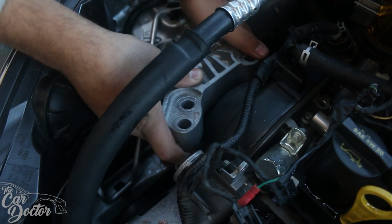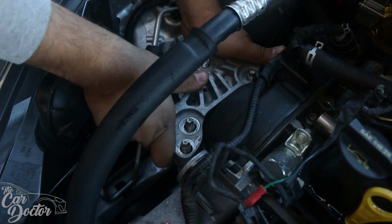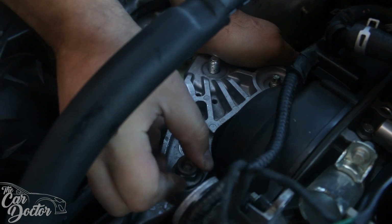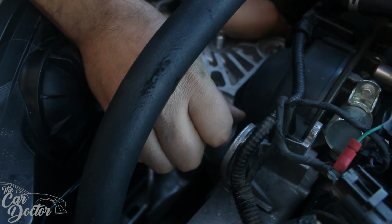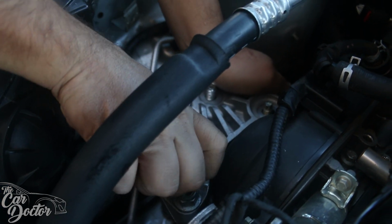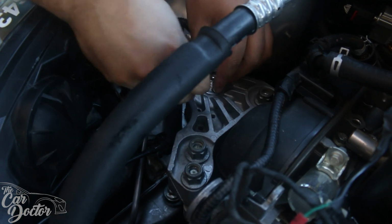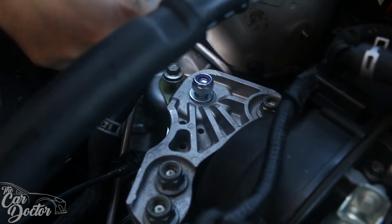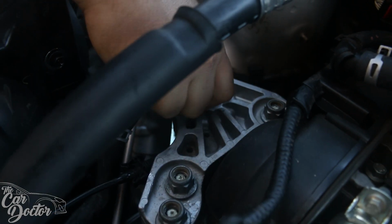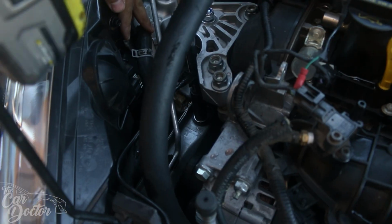Now that the motor mount is loose, or while it's loose, we can go ahead and actually mount this part. And we just want to get everything started. That way we know when we go to tighten it, everything's going to be in its place where it should be, and we're not going to have an issue of any of the holes lining up. And then this comes with its own special bolt for the top of the motor mount with a little plastic crush nut. All right, so now we can go ahead and tighten everything.